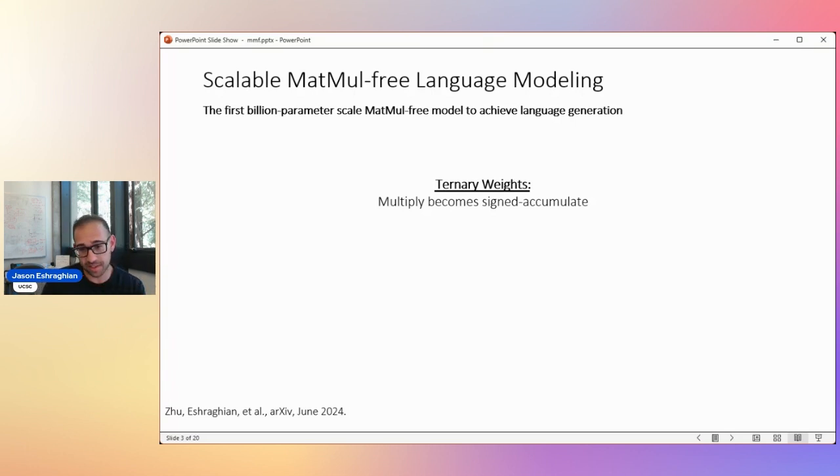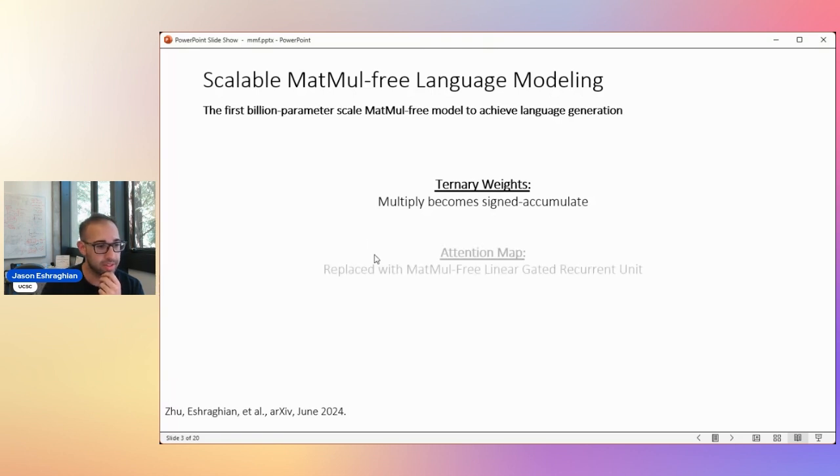And if it's a 0, then it's a 0, right? Which just blasts away all of the bits of your activation and replaces them all with 0. So the point is, in hardware, you're able to implement ternarized operations as just signed accumulations. You no longer need a multiplier to be instantiated.